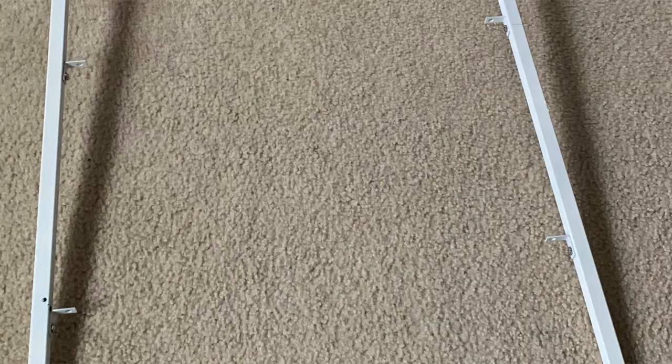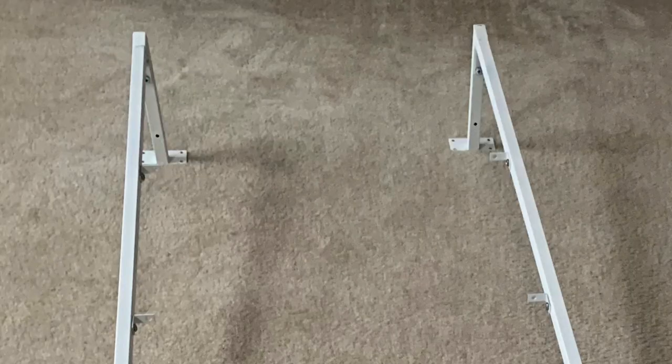I realized I didn't specify how you're supposed to screw in these L-brackets for the shelves. You want to make sure you screw the L-brackets on the inner side of the tube so that they face each other — that way, when you attach the shelf on top, you'll be screwing the L-brackets into the inside of the wood shelf.